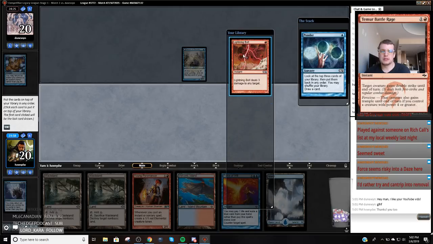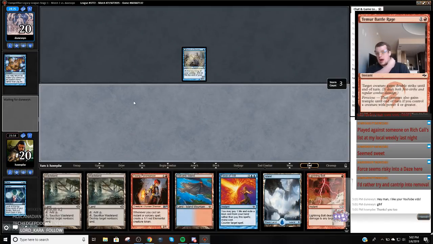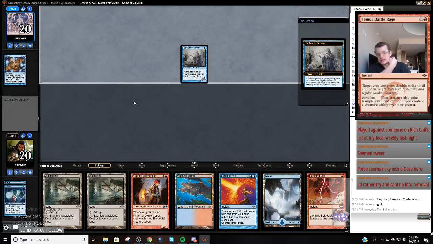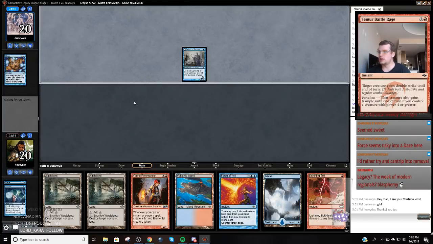We'll stack like this. I should have done that differently. I should have drawn the Pyromancer. That was a mistake. Because if he's got, like, we're playing against Grixis and it's a turn one. Okay, no flip is nice.